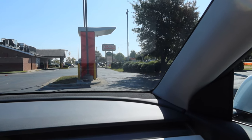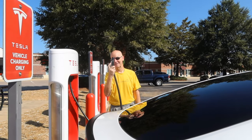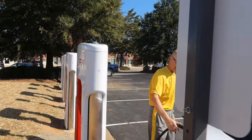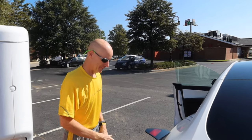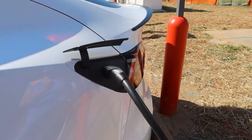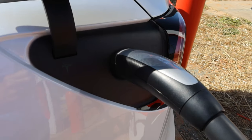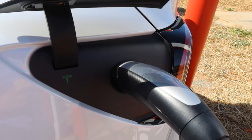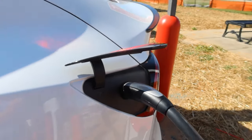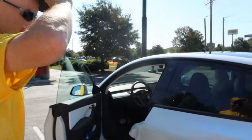Alright. And that's an ATM machine there for some bank. Yeah. Huh. I pushed the magic button and the flap opened. Really? I put it in. The blue light's on. It's not doing anything. Oh, it opened the flap. Oh, it's charging. Oh, cool. The little T. There's no blue light here. It's a little green flashing T. Well, no, it was blue and now okay. It's green. You're charging.